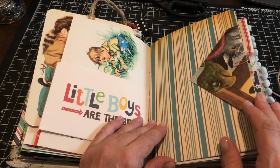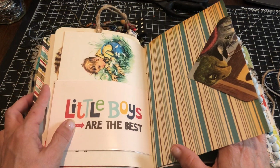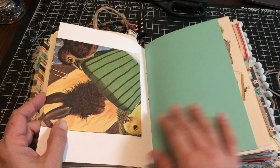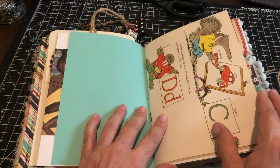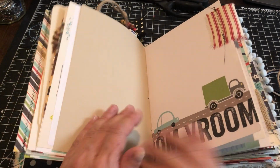So yeah, this was super fun to make. Y'all know I love making these, especially the little boy ones too. Little boys are the best. Yeah. I don't know, my little granddaughters would probably beg to differ, but anyway.